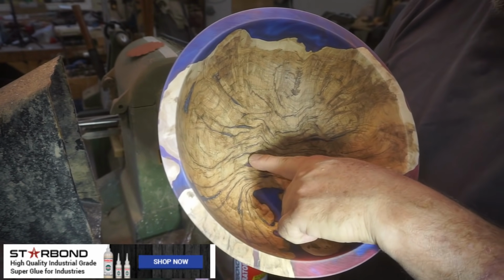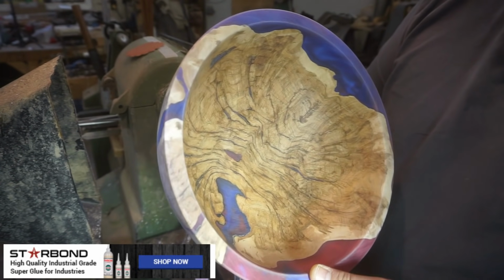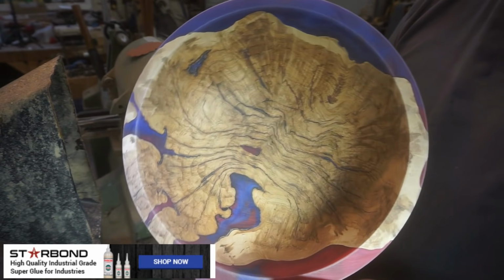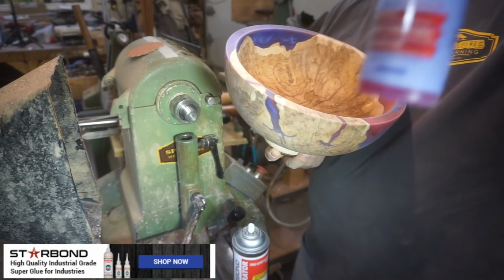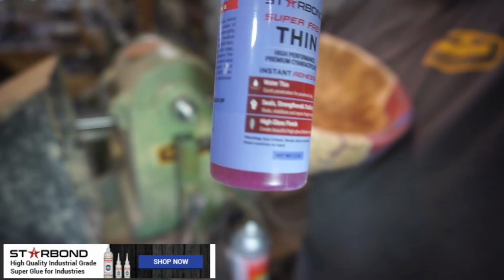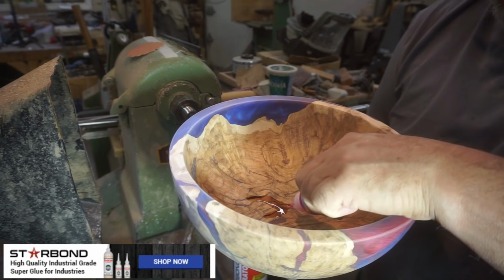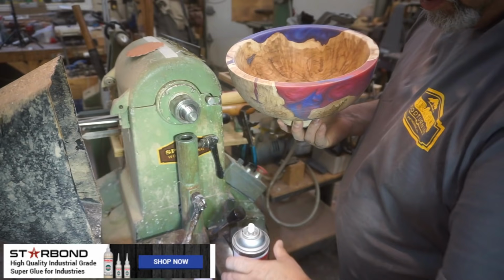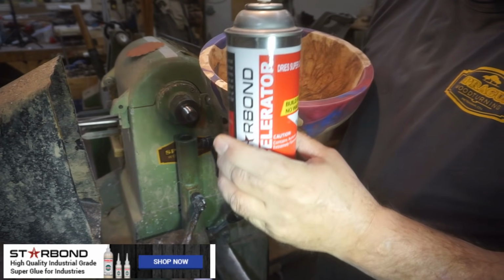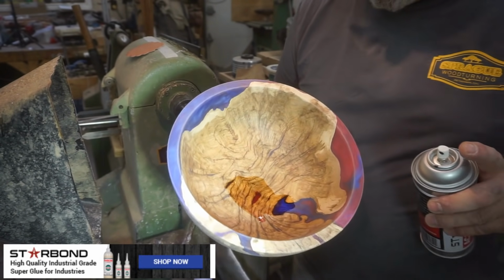All right, so we got a few little cracks and just tiny little areas. Very impressed. All these cracks have been filled in and there was a ton of them. I just happen to have some tinted CA glue, the thin stuff from Starbond, for a previous project. So I'm just going to throw it in here, fill in any of these little cracks, which, like I said, there's not very many of, and then use the accelerator to set it. And then we can get right back to our project.